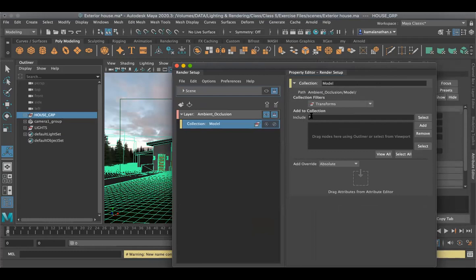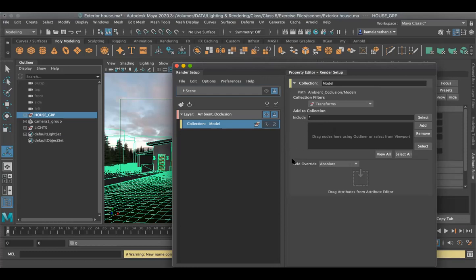I always go with the asterisk because all the models in the scene will be added here. If I add them one by one, I may miss some model or some geometry. So to add all the objects to the ambient occlusion collection, I just add the asterisk.